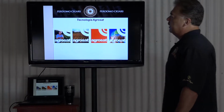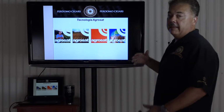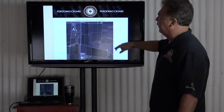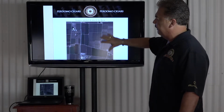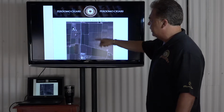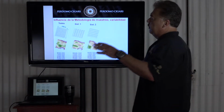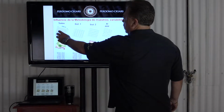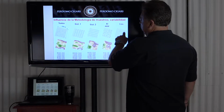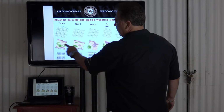And then we started working with a laboratory called Agristat out of Santiago, Chile. And what we did is we ended up doing some different stuff. Initially, what we did is we took all our imagery by satellite of all our different farms. And this particular farm is the Natalie farm. And you see here, we have it all sectioned off. So what happens with this system is, globally, the system takes 100-meter squares of each lot and then breaks them down. And what it gives us are what we call hotspots. And what we're doing is we're trying to even these colors out.